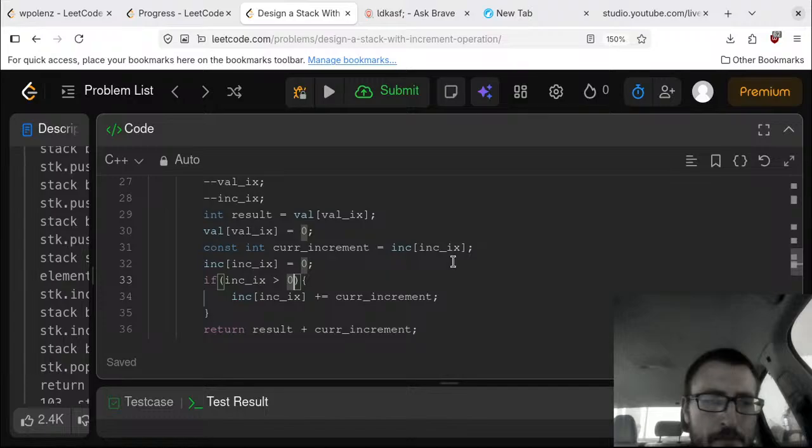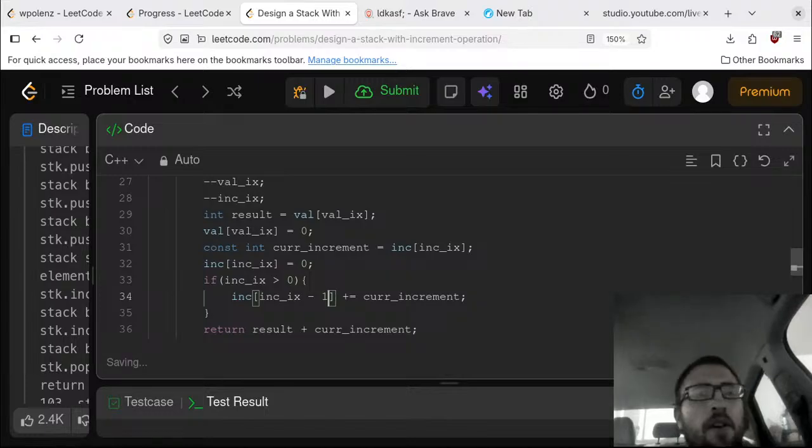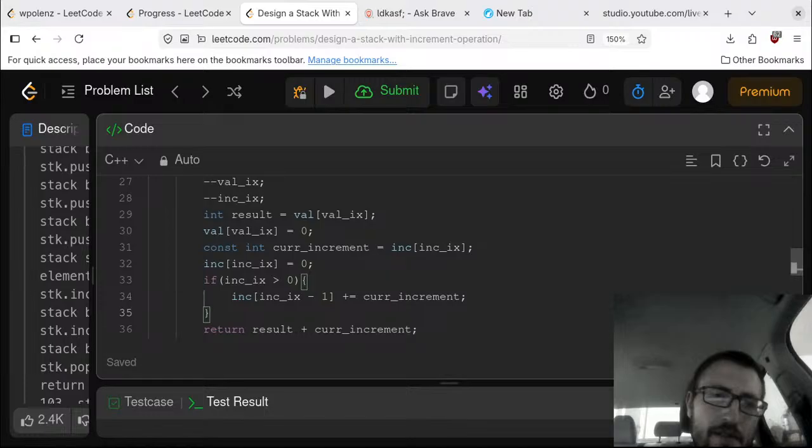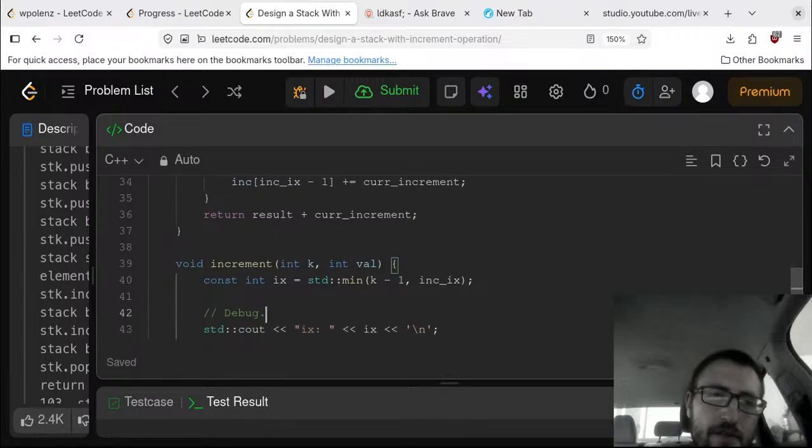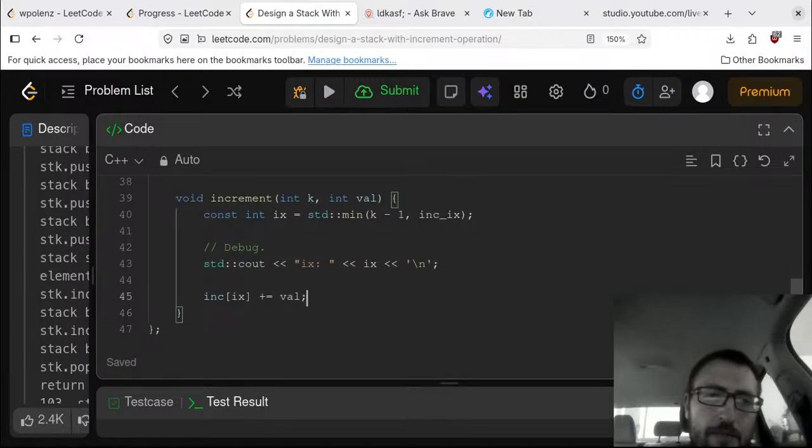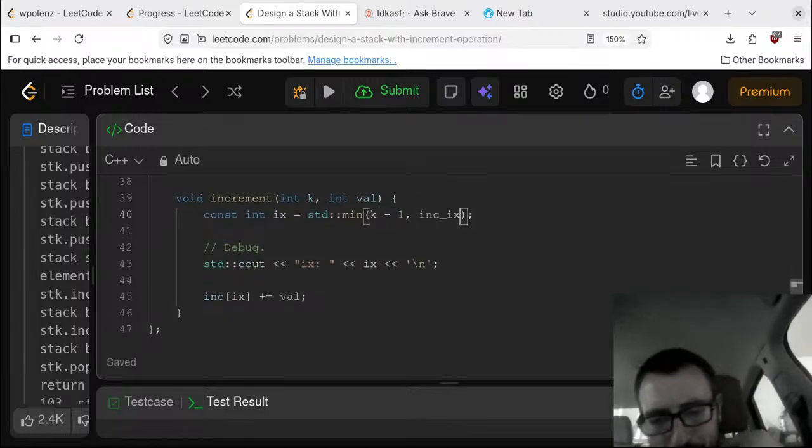Right, and then cascade down. So that means this also should have a -1.